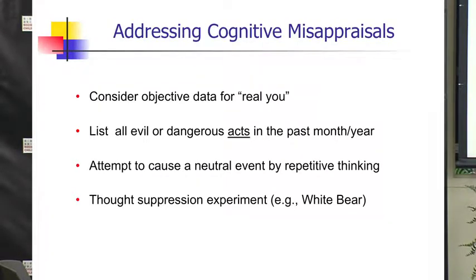And really trying to use some of these techniques. Now, we wouldn't do this in the middle of the exposure, like I said, but we would do this during either post-processing the exposure or maybe helping to set up the exposure, of getting them to really start challenging or thinking differently about some of their obsessions. And I've talked a little bit about some of these things. So we want to consider the objective data.